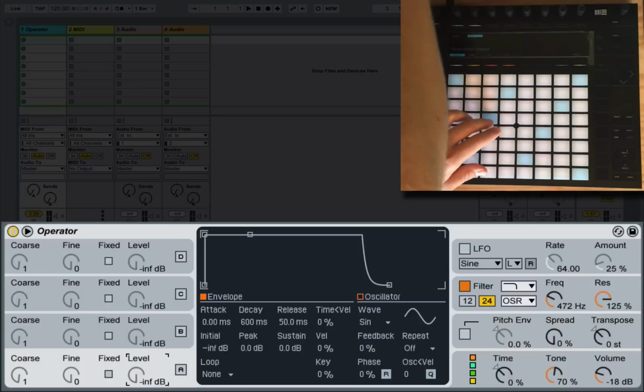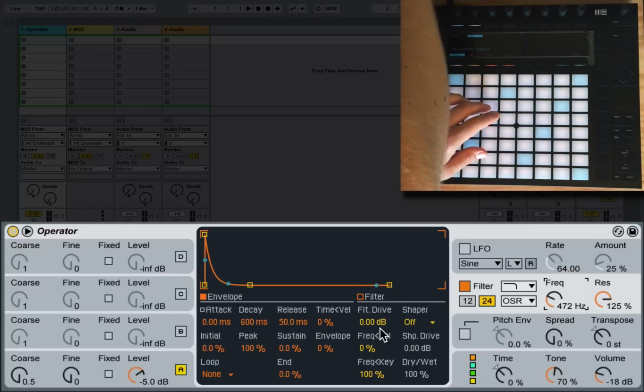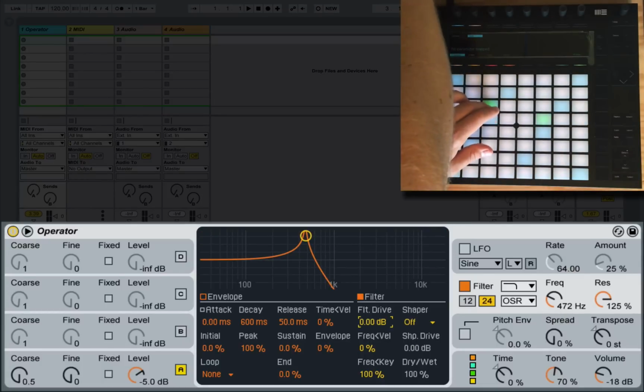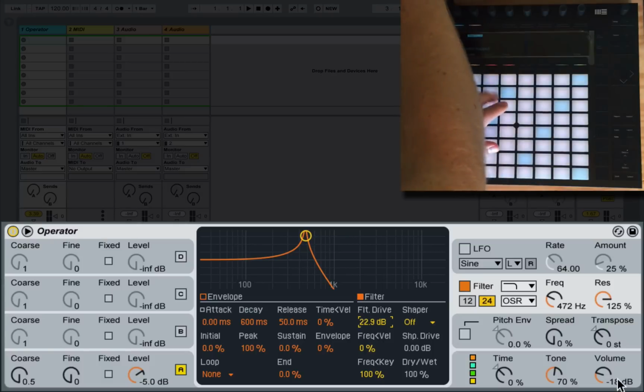So let's start by bringing in oscillator A. And let's try going back to our filter and bringing up a little bit of the drive. Again, watching our volume here.